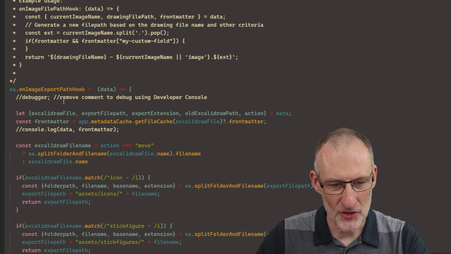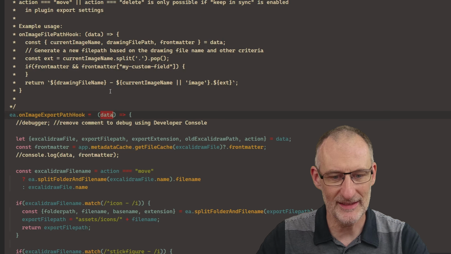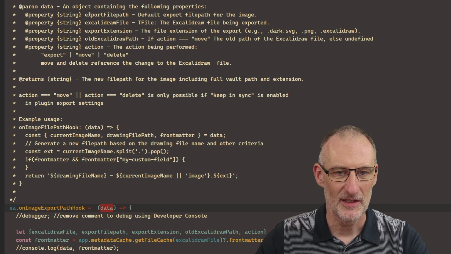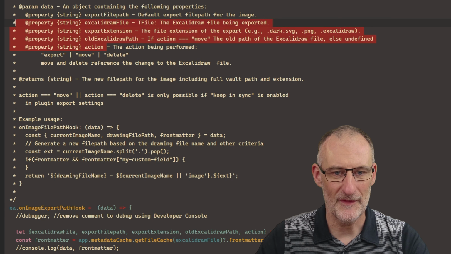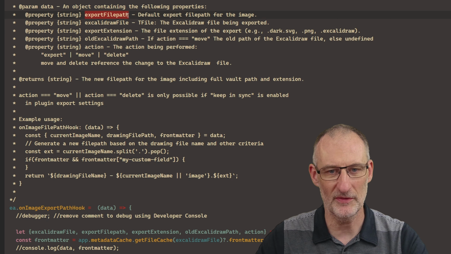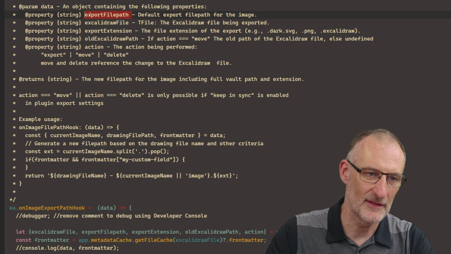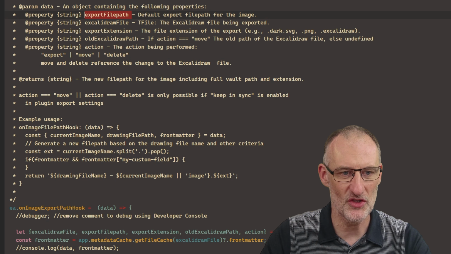Now this function receives an object called data, and that data includes these 5 fields that you can see here. So it gets the export file path. So this is the file path of the, for example, SVG image that would be created.